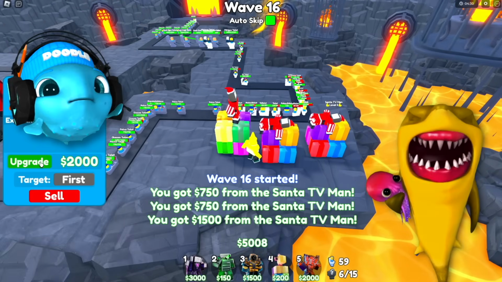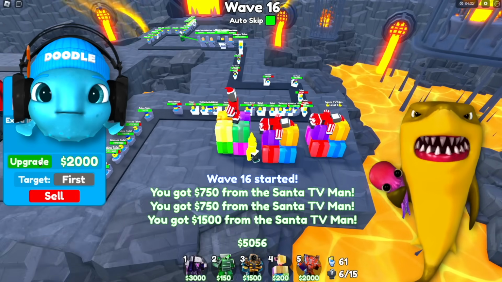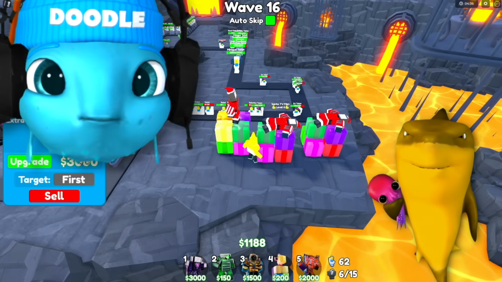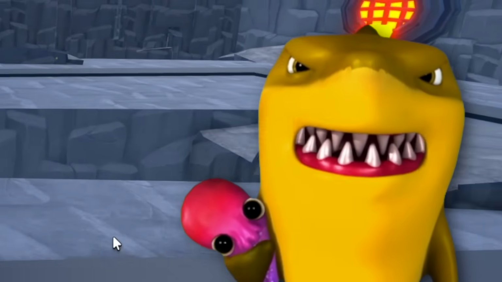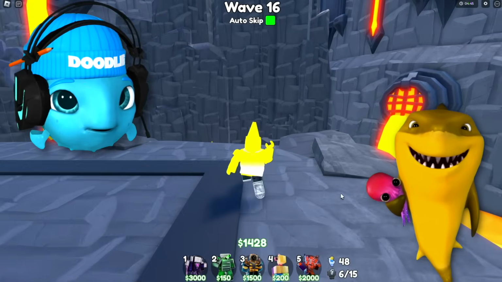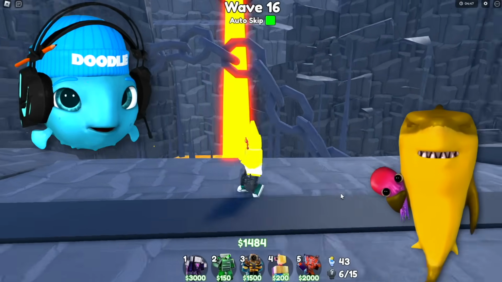No, I'm going to upgrade my Santa. I need money coming in, Doodle. You don't understand. You're not a businessman like me. What do you need money for? You just spend it on burritos at the end of the day. Pay my taxes. You're not trying to pay your taxes. You're right. I'm buying burritos.